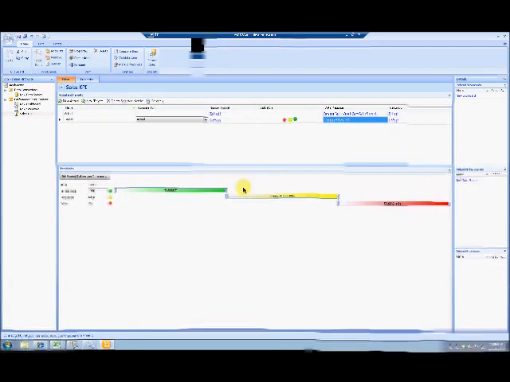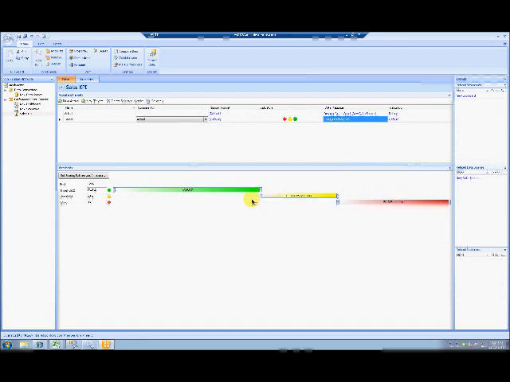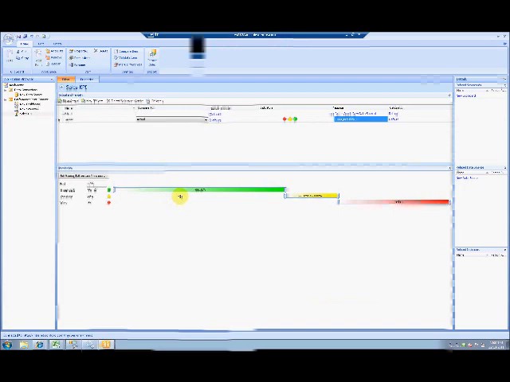And then I just used a hard-coded value for what I want the target to be, and I want it to be around 100, which actually I think is low, so I'm going to make that be 1,000. And then you can change how you want the red, yellow, green, the good, bad, not so good values to be within the scorecard. This is for the KPI. And then what you do is you put those KPIs onto a scorecard.